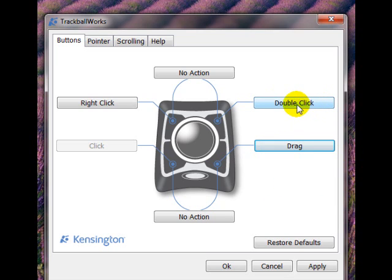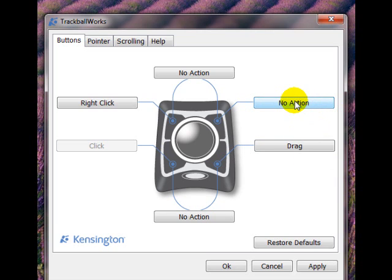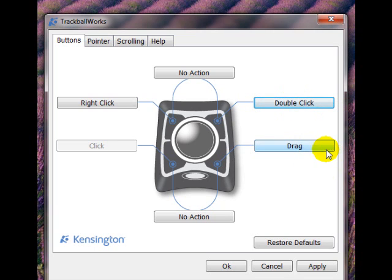And at the moment, I've got that one on double click. And again, you can have it on anything you like. If you don't want it doing anything, then have it no action. But we'll leave that on double click. Okie dokie. Right. What's next?